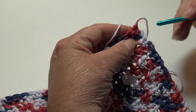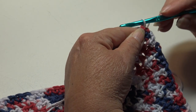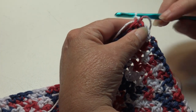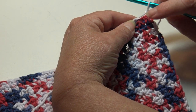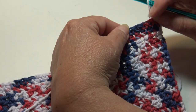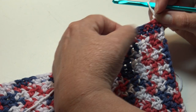So we're just going up to the very first stitch, insert your hook into that stitch, and pull your new color through. You're going to chain one, and the beginning chain one does not count as a stitch. We're going to single crochet two together across the first two stitches, and then we're going to single crochet together across the next two stitches, and we're going to repeat that across to the end of the row.